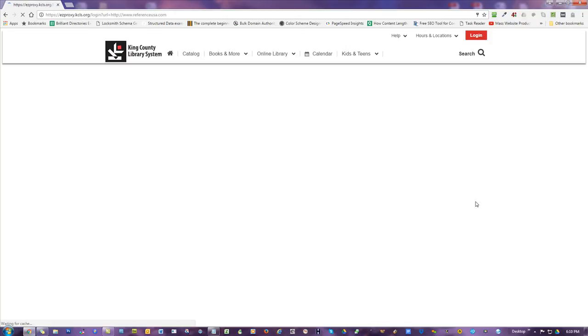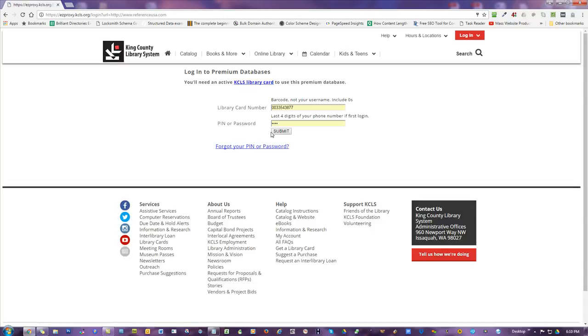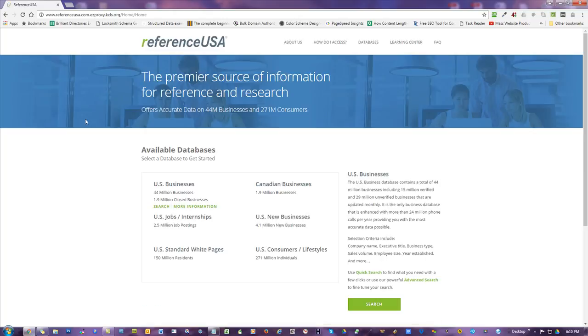I can download this information and use it however I want, completely for free, just because I have a library card. Okay, literally, because it's just data. It's databases. It's stuff you go and look up and study and learn. And it's perfectly legitimate for you to do this. You can go and look up on YouTube, and you'll see tons of people use ReferenceUSA for leads or for anything they want. Here we go.